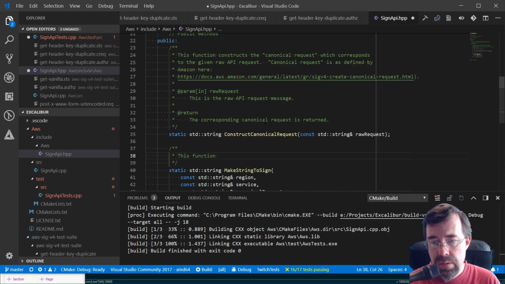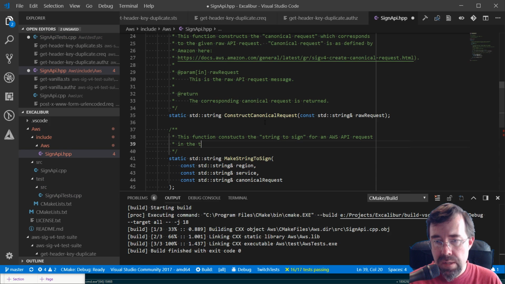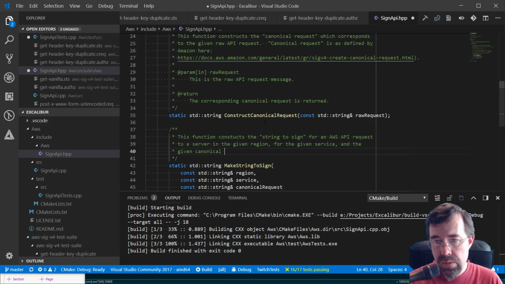This function constructs the string to sign for an AWS API request in the given region or to a server in the given region for the given service and the given canonical request.